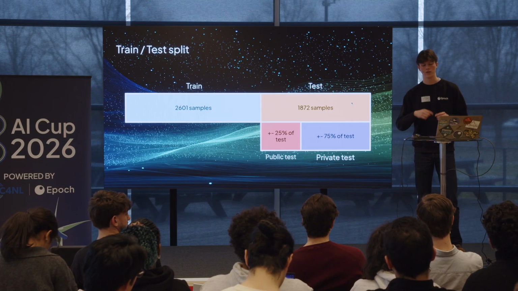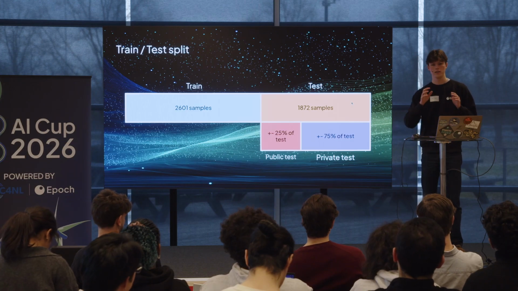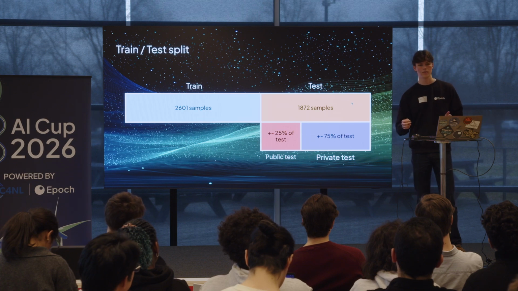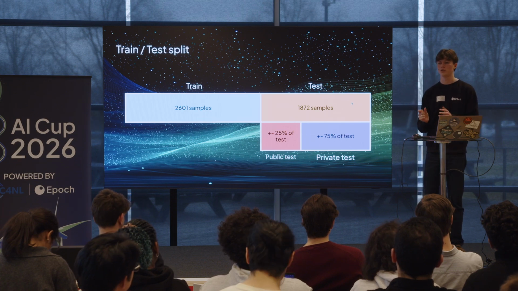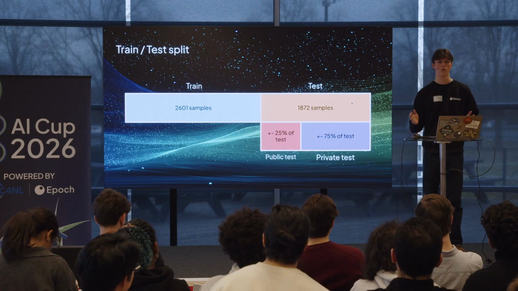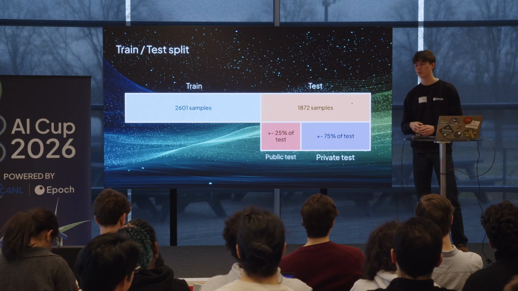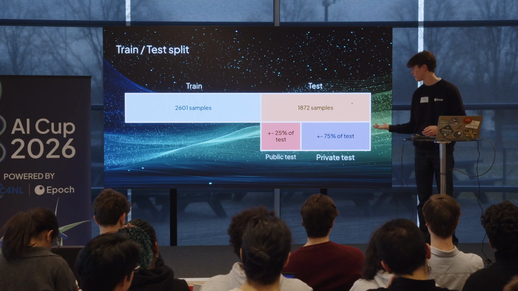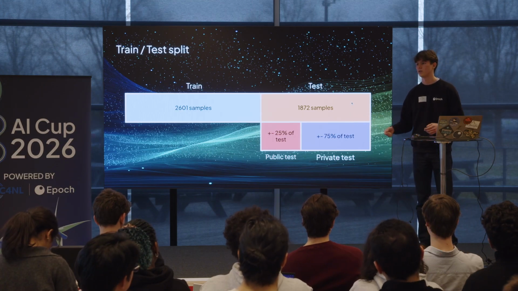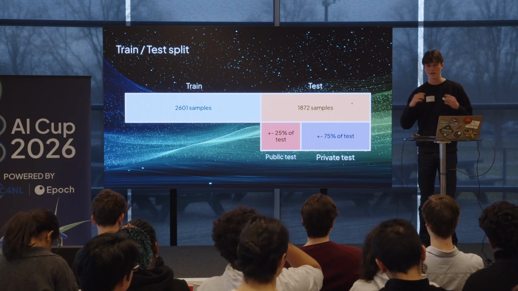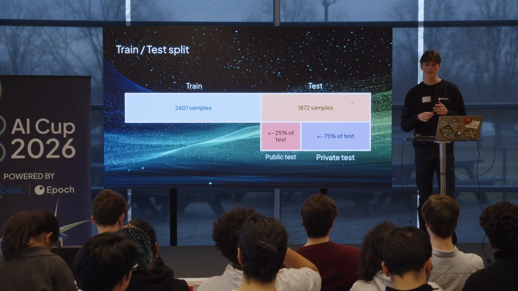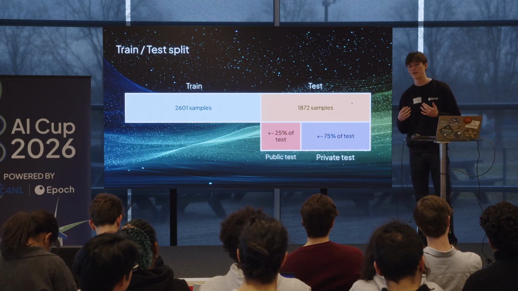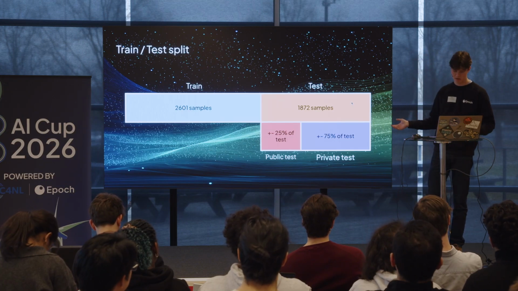So what happens during the competition, you make a submission, and then you see your score on the public leaderboard. All the way at the end of the competition, your private score will also be shown. And the private score, that's the score which counts in the end. So this is really important to know, especially because the public set is a lot smaller than the private set. It can also be a bit more noisy. So sometimes you see your score go up, and you're like, oh, amazing, the model is a lot better. But because the public set is quite small, it could be a bit of noise. So that's good to know.